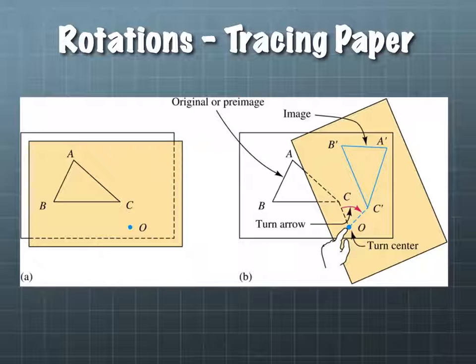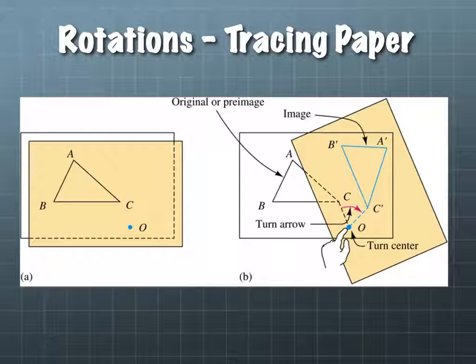So they've rotated that image, and as they've rotated what was already drawn, it was drawn on the paper below and on the tracing paper, it ends up in the location of the blue triangle at the top. So can you kind of get the feel that that's what's happening? They've taken this image, and then they've held it fixed, and they've rotated the piece of orangish paper up. They could have rotated the clear one instead, but that's how the picture's drawn, they've rotated the orange one. So the blue image is the final image, whereas the one that was drawn in black and dotted underneath at this point here was the pre-image.